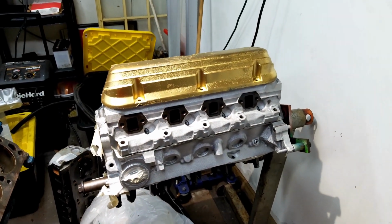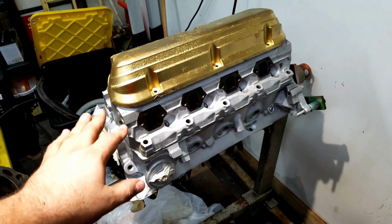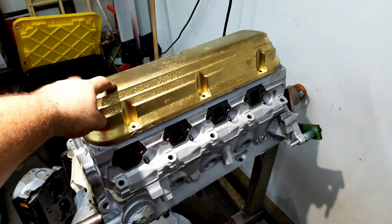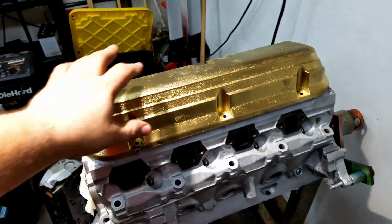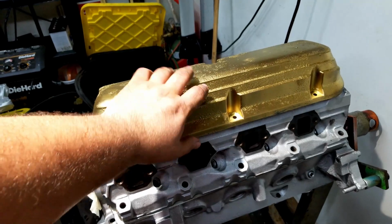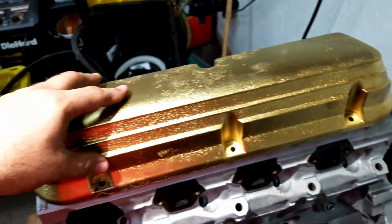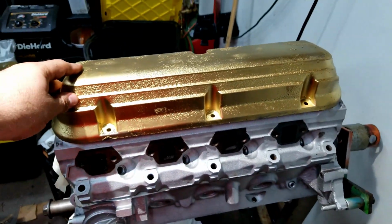I don't know, what do you guys think? I kind of like it. I kind of like the difference in the two. I'm thinking we could do silver and then do the gold or copper, maybe the same as my wheels on the Focus, have these powder coated. That, or do this type of gold, just clean this up, probably sandblast it, and then with a smooth surface, do a really cool black design over it. I'm not sure what, but something like that.